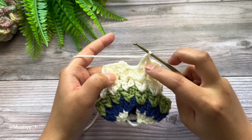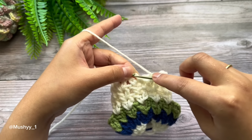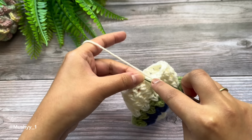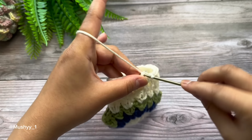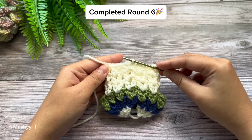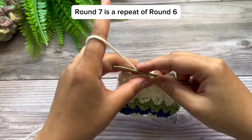So here I've reached the end of this round, and I'm just going to join this round by working a slip stitch on top of these first three chains. So this completes our round 6. Round 7 is just a repeat of round 6.